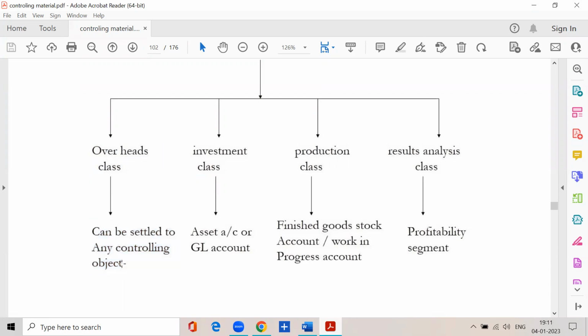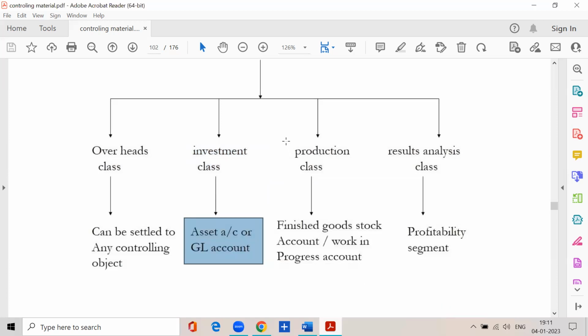Any controlling object means it can be a cost center, another real internal order, a profitability segment, a cost object, and so on. Now, if the internal order belongs to the investment object class, then the cost can be settled to either an asset account or a GL account.